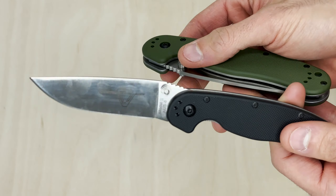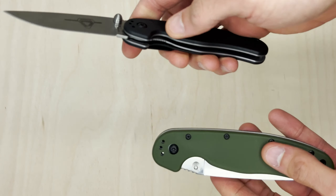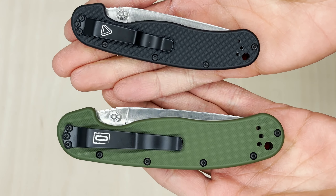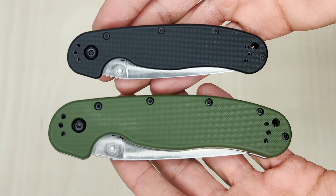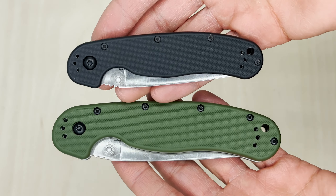If you've been debating on these, get them — I was in your position. Hopefully this can help you pick what size is right for you. I'll put a little overlay showing my hand so you can visually see how they fit me. For the price, even if it's just to throw around as a beater or for EDC, get it. The great part is they have a four-way adjustable pocket clip — tip up, down, left, right.